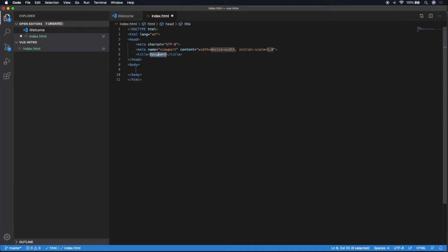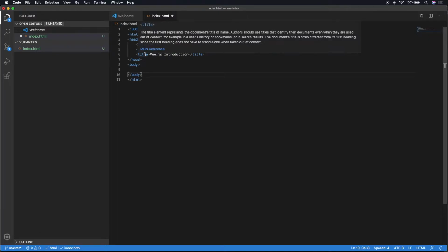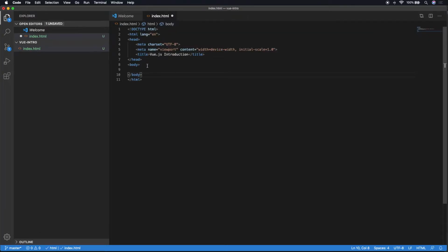So maybe for a title, Vue.js introduction. Sure. Now, because we're going to be working with Vue, and we're doing it here in a very limited fashion, the first thing I need to do is actually get the Vue code. We'll see in later assignments ways that we do that for actual projects that we want to deploy.